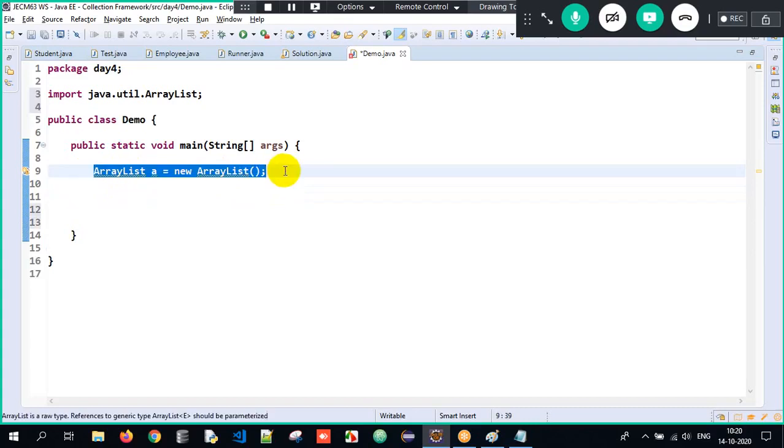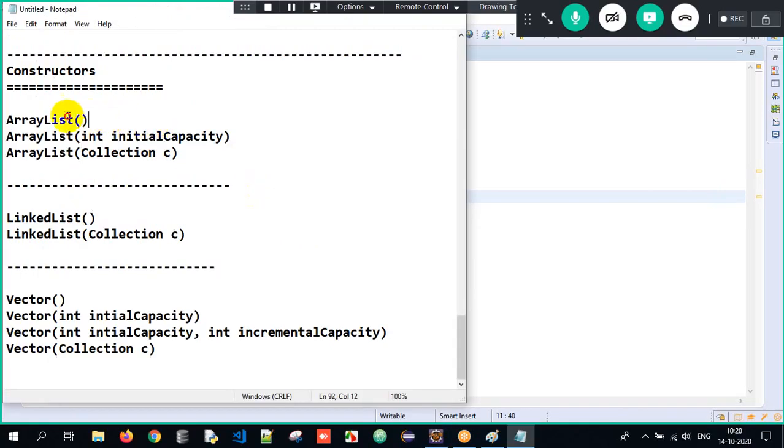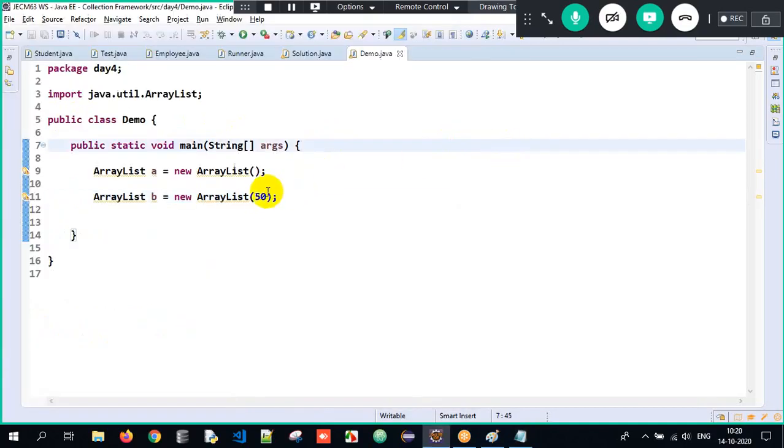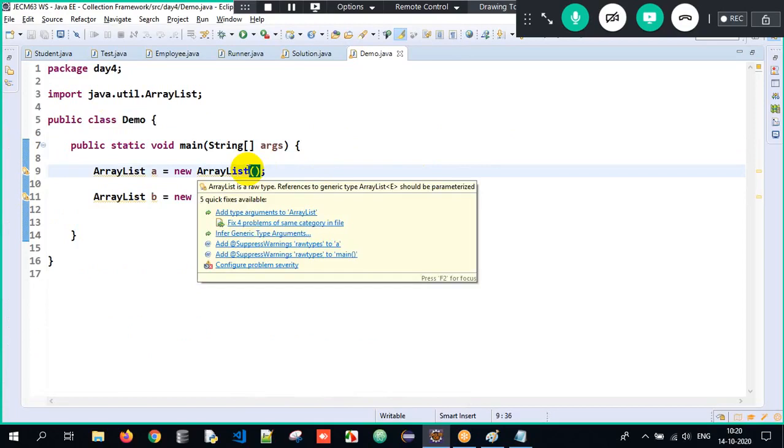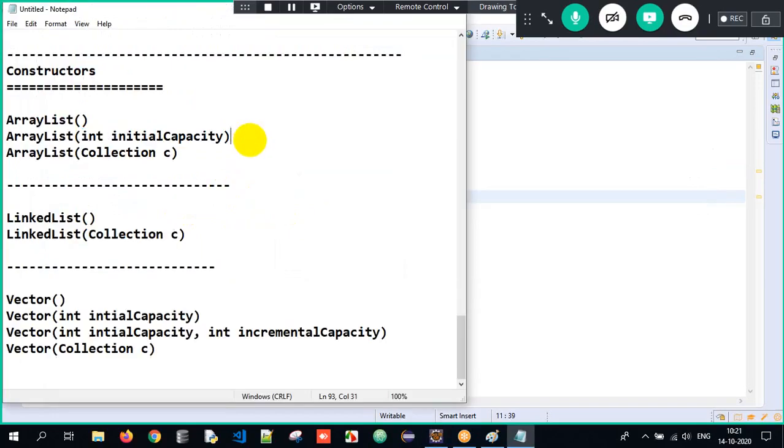If I try to create an object and I pass some integer value here, it means we are creating an ArrayList object and I'm explicitly passing the initial capacity. So when I invoke the first constructor, the default initial capacity will get stored, that is 10. But if I pass an int initial capacity, the programmer is explicitly telling the initial capacity. So now internally an array will get created of size 50. In the first example, internally an array will get created of size 10. Why? That's the default initial capacity. In the second example, it is 50 here. So that is what we are supposed to understand. Okay, so we understood these two constructors.